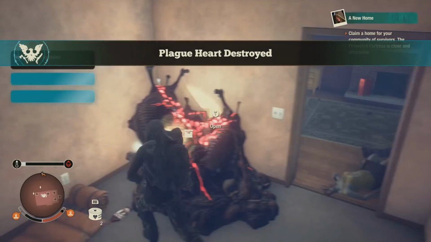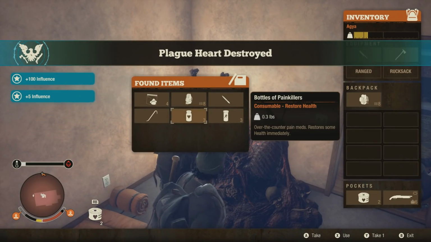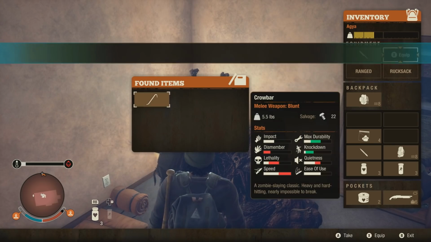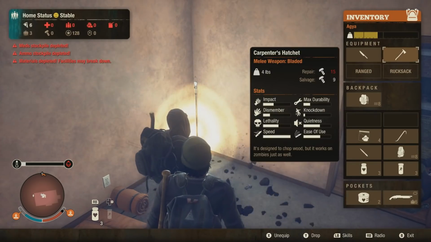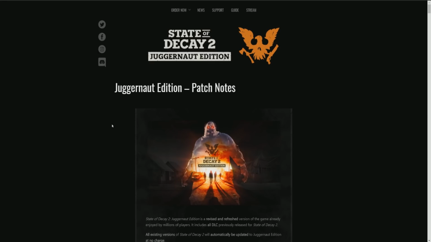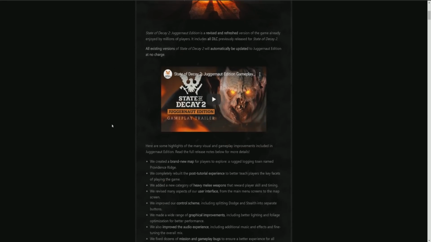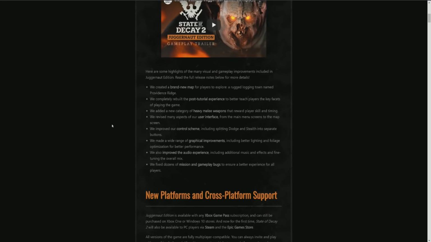But yeah, now let's go ahead and get into this massive update for State of Decay 2. Now I'm going to be reading the patch notes, but I'm not going to keep the patch notes pulled up because I know it'd be kind of boring just sitting here watching me read these. So I'm also going to be showing gameplay over one of the new maps that we got within this update while I'm reading off all of these. So just sit back, relax, and listen in.